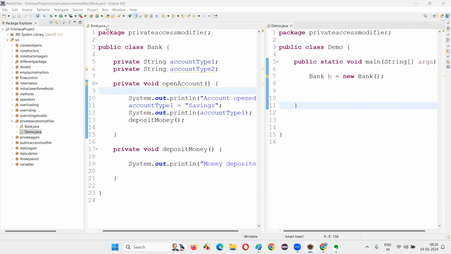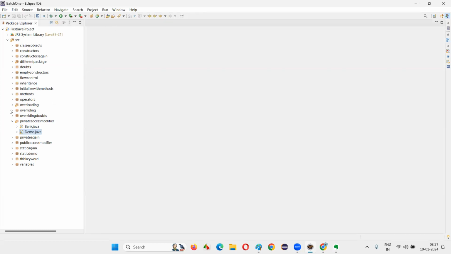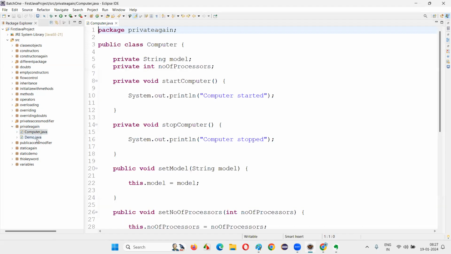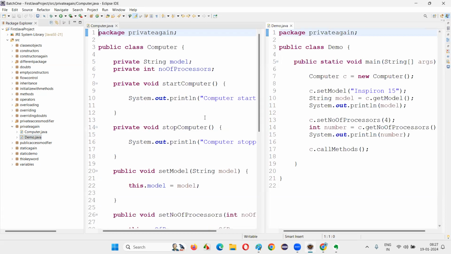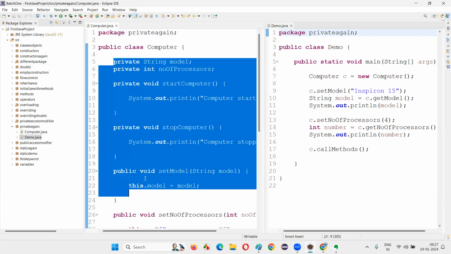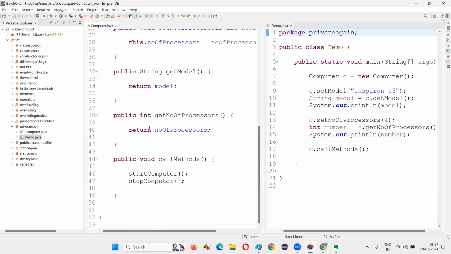Okay, let me close this. Into the computer class, here you are accessing and changing the values of the variables, right? The global variables. Yes.